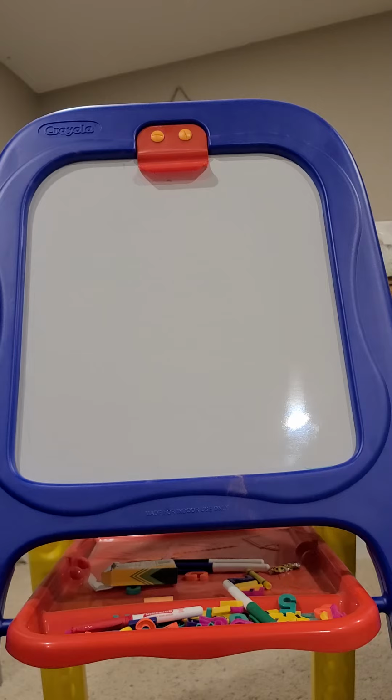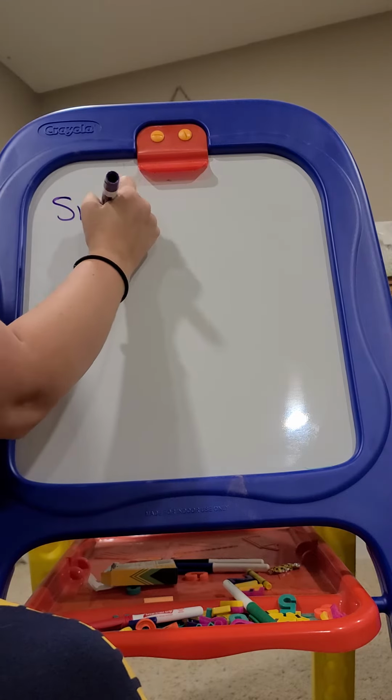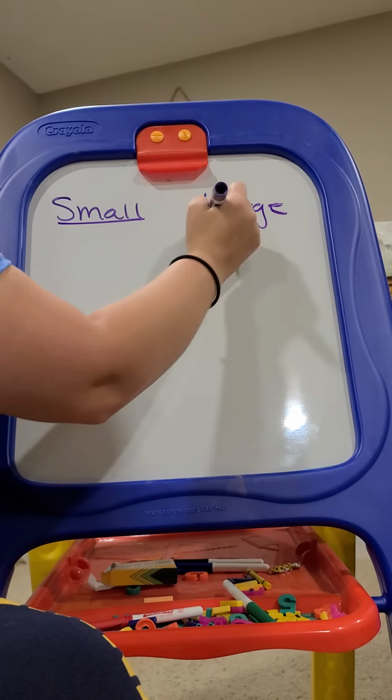So this one has quite a few steps you've got to worry about, but if you break it down and figure out what are the pieces that I need to know, it makes it a little bit easier. That final question asks you how many more small buttons than large buttons. So we know we're going to have to know how many small buttons there were. We're also going to need to know how many large buttons there were. So that's going to be my first step.